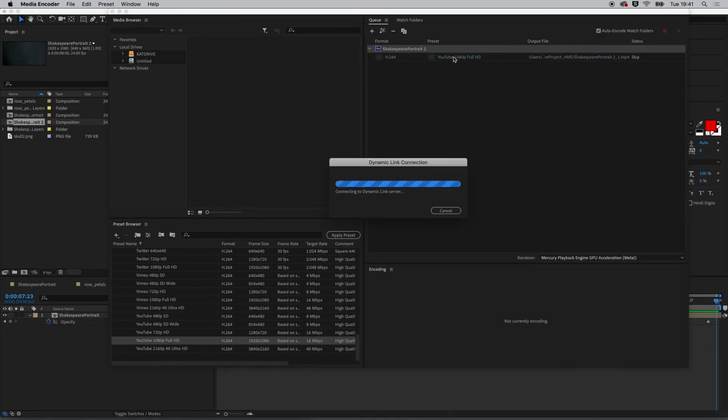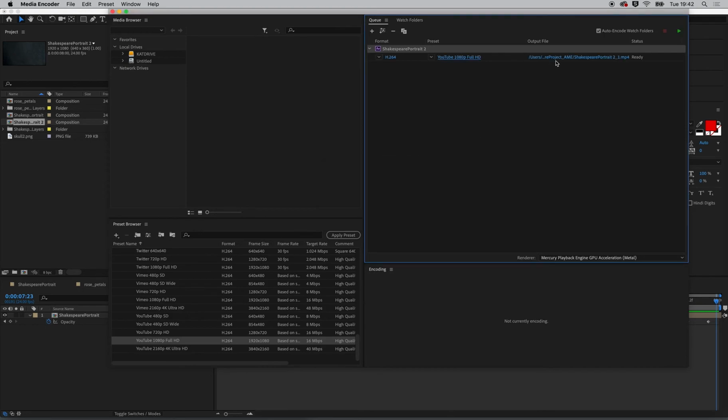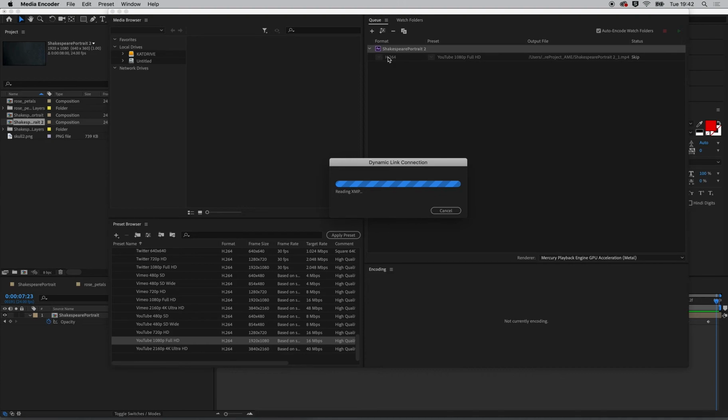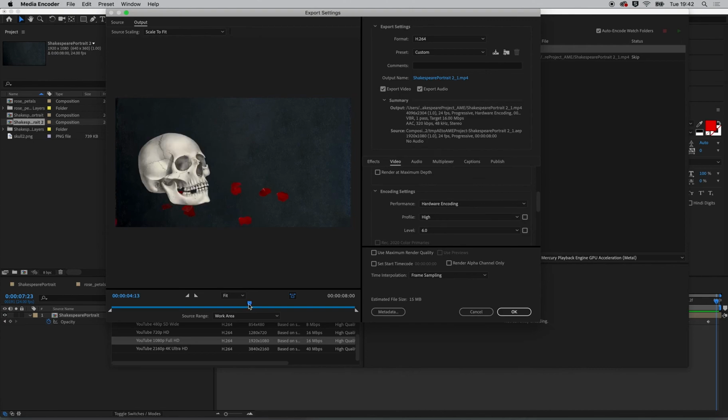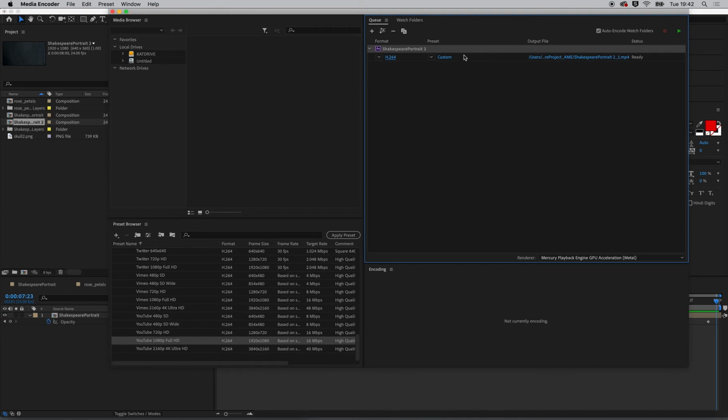So what are those settings? If you click on it, it'll show you your settings. My computer's doing a lot with its graphics card right now, so it's a bit slow. So once again, it's 1920 by 1080, 24 frames per second because it's using the one from the frame rate, square pixels, hardware encoding, all that stuff's fine. You can have a quick look at what your video looks like there, check that it's okay, but you could just click and add that, and afterwards it gives you custom because I looked at the settings.